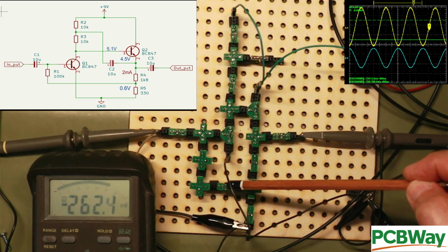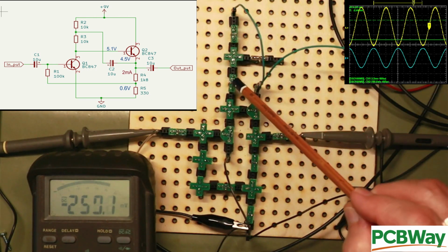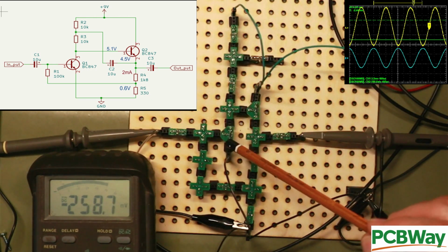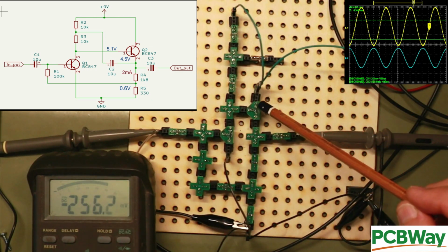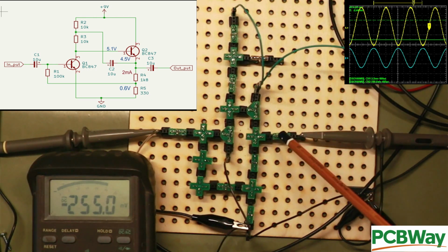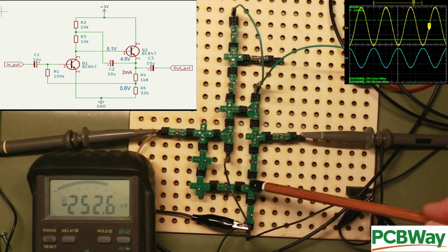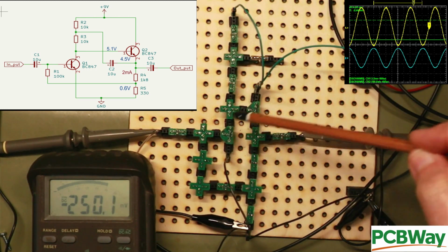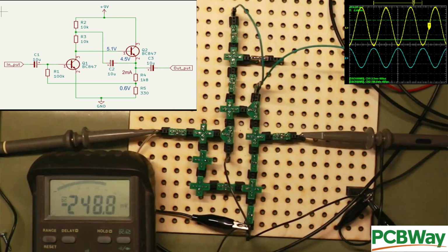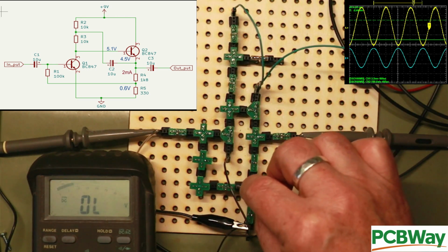R1, the 100k feedback from the biasing to the base. We have R2 and R3, the 10ks, as the collector loads. The emitter going down to 0 volts. We have the supply going to Q2. The capacitor on the output. We have the 1K8 here, then the bridge and the 330 ohm there. So it's close to the circuit, it just looks a bit strange because it's kind of scrunched in to make it all fit on.